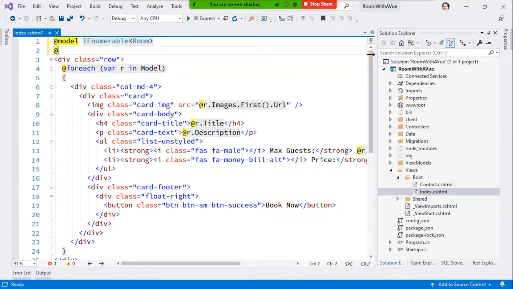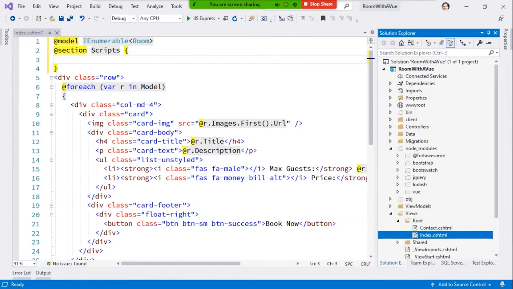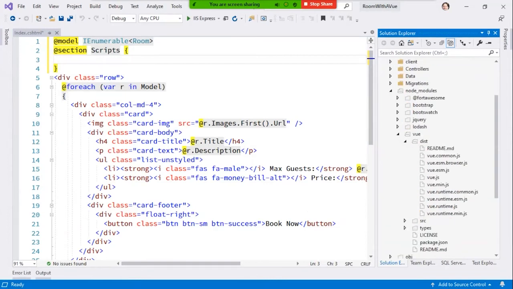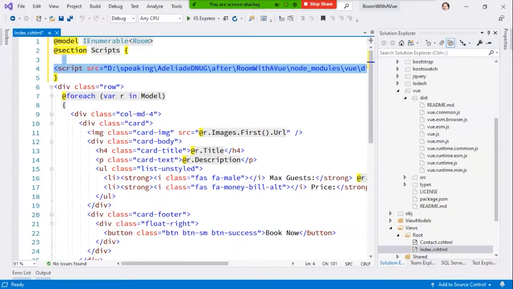Because it is client side, I'm just going to use the section for scripts. There's a section on my master page that says, if you want to inject scripts into the bottom of every page, put them in a section called scripts. That's specific to the way MVC does it, but if you've done it before, it should be pretty obvious. And I'm going to go get Vue. I've gotten Vue by using NPM, but you can get the Vue scripts any way you want. I'm just using NPM as an easy way to get them. And I'll drag that onto my page. In Visual Studio, not knowing anything about NPM, I'm going to need to fix this a little.